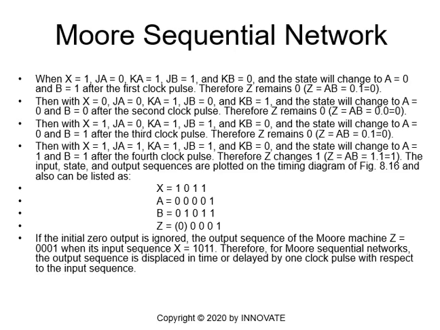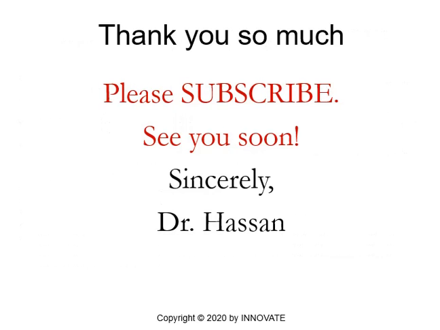Now, this is the Moore sequential network. Again, we proved that the Moore sequential network does not generate any glitches or false outputs, and it is a good designer choice, or the best designer choice, especially when we deal with very high frequency applications. This is the end of the lecture.